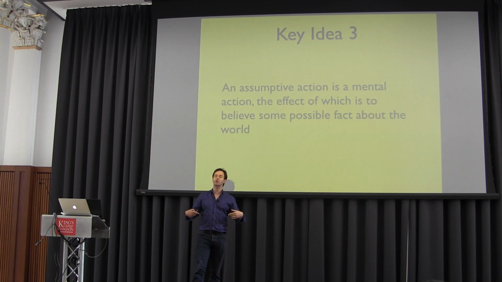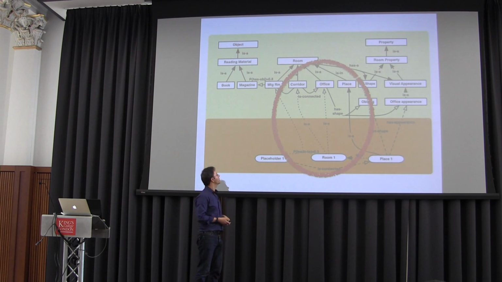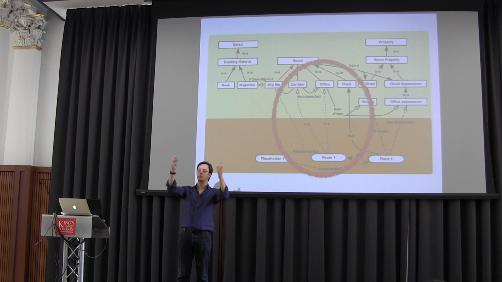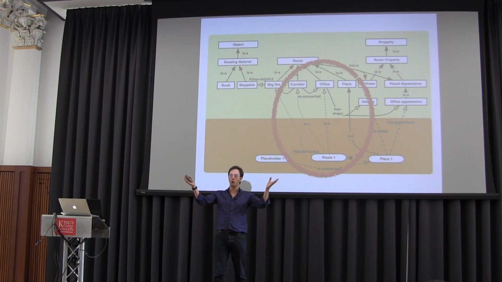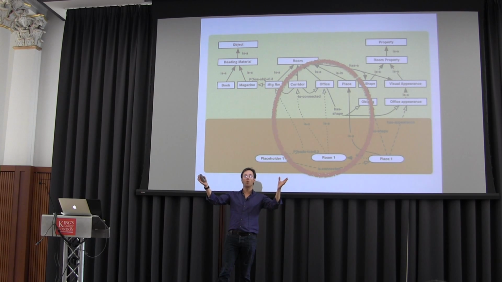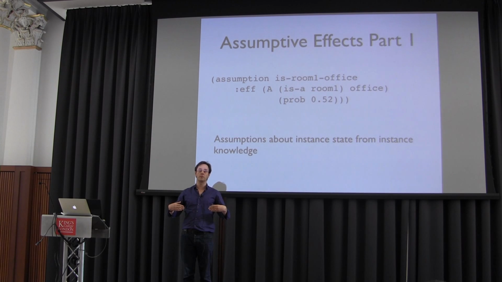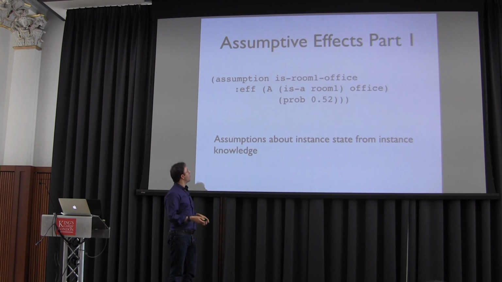If we have probabilities in our belief state, we can also attach probabilities to those assumptions, as well as having costs. So we're going to have two kinds of assumptions. The previous one that we used, and we're going to use it again here, is what we call closed world assumptions, or assumptions about instance state from instance knowledge. For example, if we have a posterior distribution in our belief state over the categories that this particular room might be, we can make an assumption that one of those categories is in fact correct, and we make it with exactly the probability that it holds in the belief state. So, if you believe that the room is an office with probability 0.52, you can then make the assumption that it is the office with certainty. Obviously, that assumption then holds with probability 0.52.